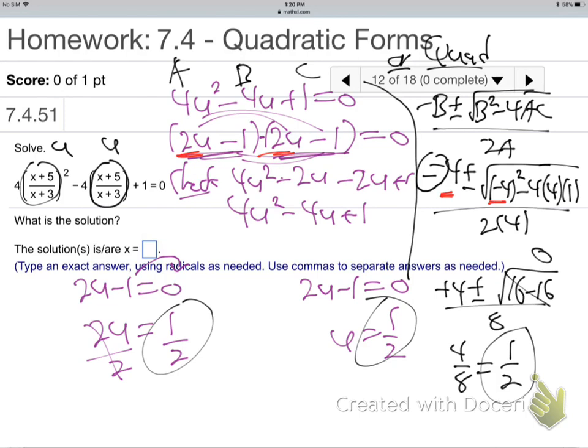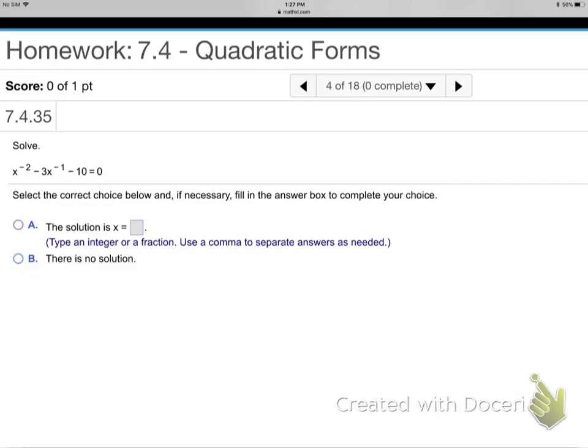Good question, Abraham. The u is not the 4, it's just the x stuff. How do I know? Because you see right here, the 4 is still there, and then the u. So the u is what comes after the 4. Is that making sense? So the u represented just the x stuff, not the 4s in the front. The 4's already factored in. So the u took the place of this. See what I've got circled? That's what the u was taking the place of, not the 4s. Good. Okay, so here we go.